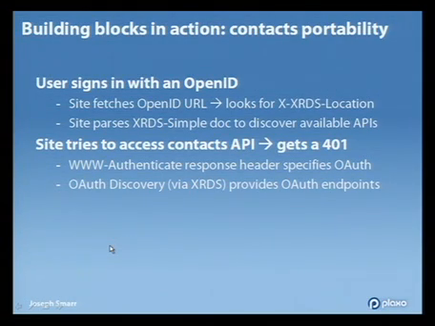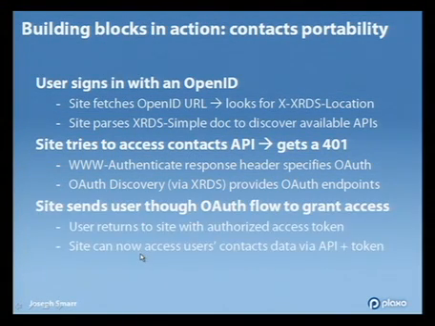It's a standard way, again, using the same XRDS-Simple stuff. They can look up and say, oh, where would I go on this site to get an OAuth token? And where would I go to log in? So they'll pull that information down, and they'll send the user off to do OAuth. And so the user goes and logs in and says, hey, do I trust the site? Yes.